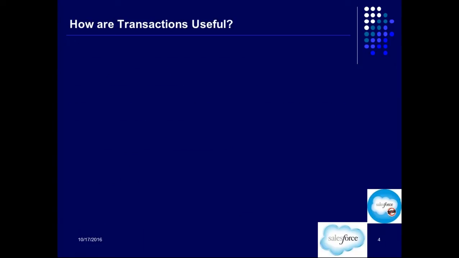Now, how are transactions useful? I just told you how a transaction is useful. If we do not have this rollback concept, then the life of the end users is going to become very difficult. If I try to execute a method and it executes half and doesn't get rolled back due to the error, it becomes very difficult for me because I cannot re-execute the method. If I try to re-execute it, half of the records were already there, so the second time I do it again, the same records get created, which puts my database into an inconsistent state.